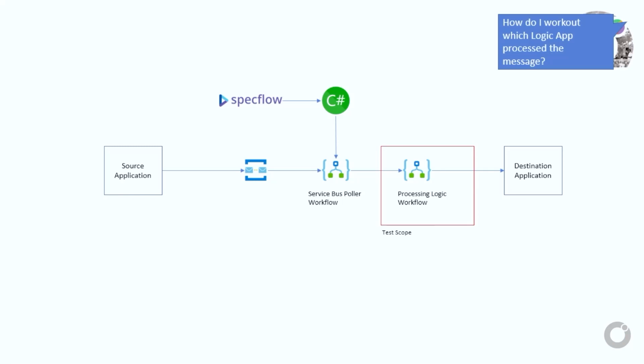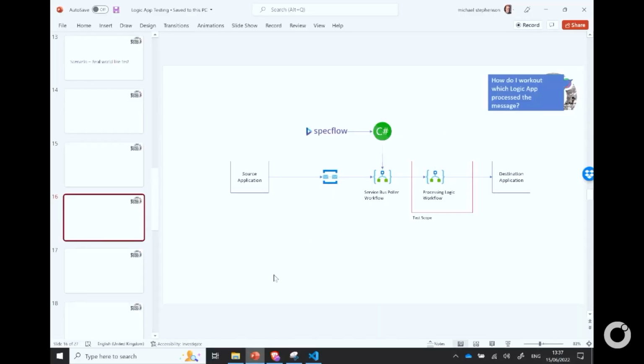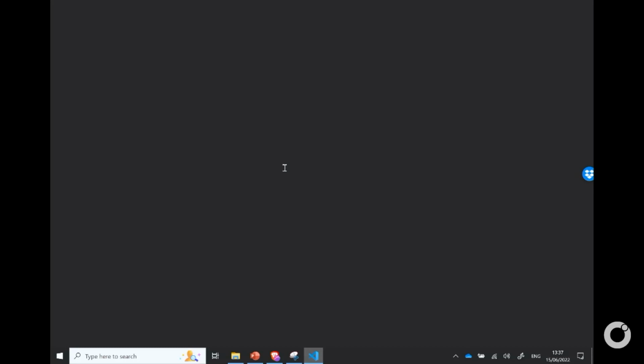But the problem is if I write a message to Service Bus, it's going to trigger the Logic app, but I didn't trigger it myself. So how do I know which Logic app run it was? Let's say there's 2 or 3 messages. So that's one of the problems. I need to get the run history for that Logic app. Now, there's a couple of ways you can do that. The cheap and easy way, I guess, is what I've done here, but I just want to talk a little bit about other ways as well.